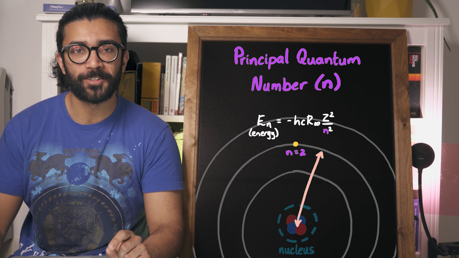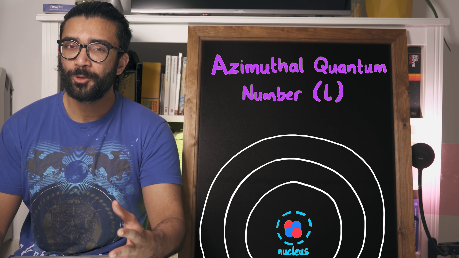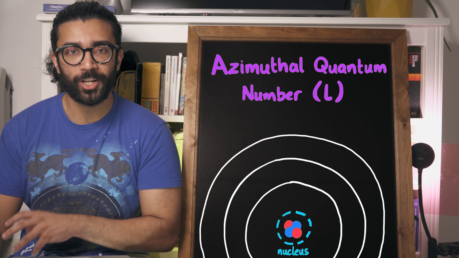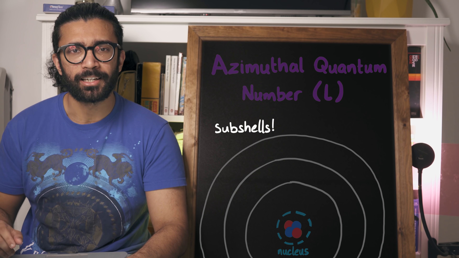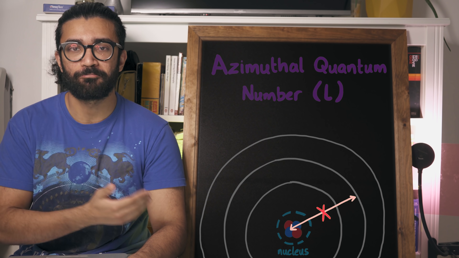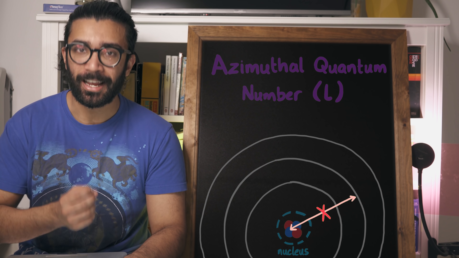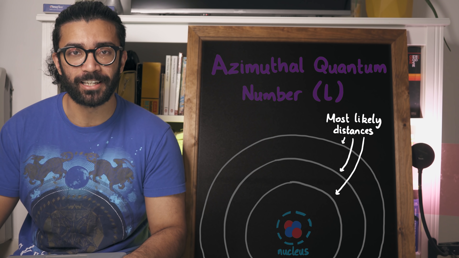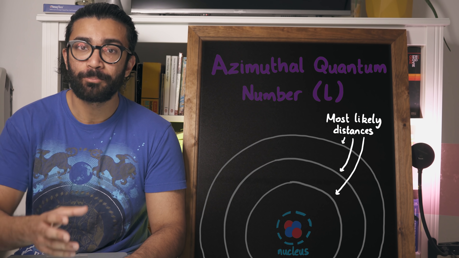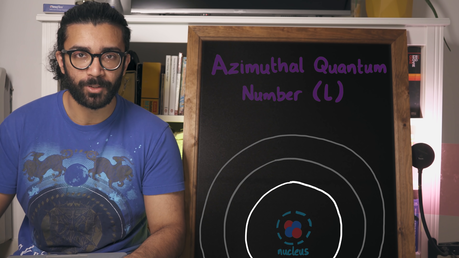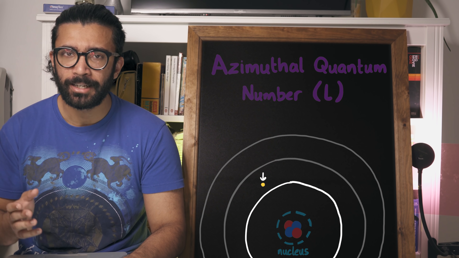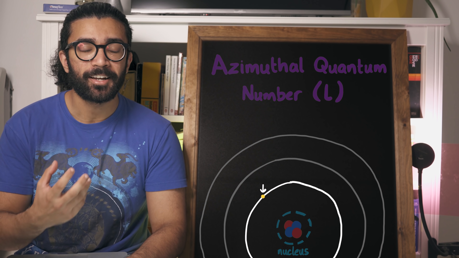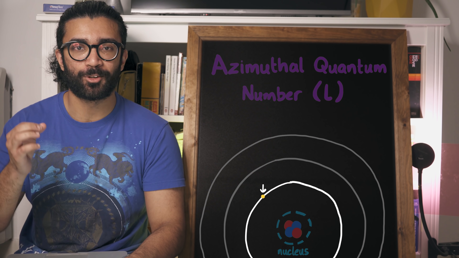Next let's take a look at what's known as the azimuthal quantum number. Some of you may be familiar with the idea that within an electron shell we also have what are known as subshells. In quantum mechanics, electrons aren't technically always found at the distances given by this simple electron shell diagram — what these electron shells actually show us are the most likely distances of the electrons from the nucleus. But even if we focus on a particular energy level, say n=1, our electron could actually be found here or here or here; it's just most likely to be found here. This idea is represented in quantum mechanics by what is known as a wave function.